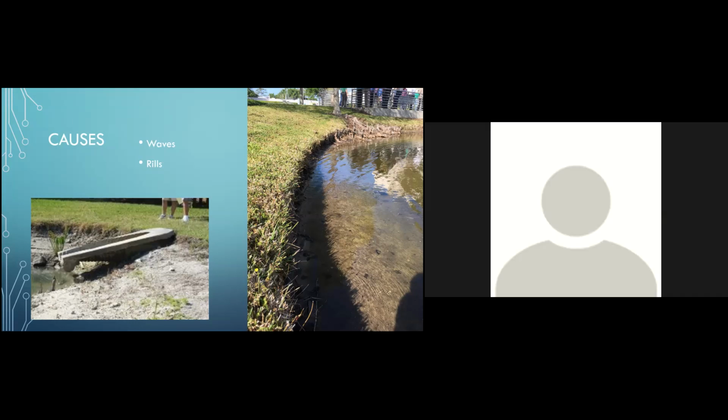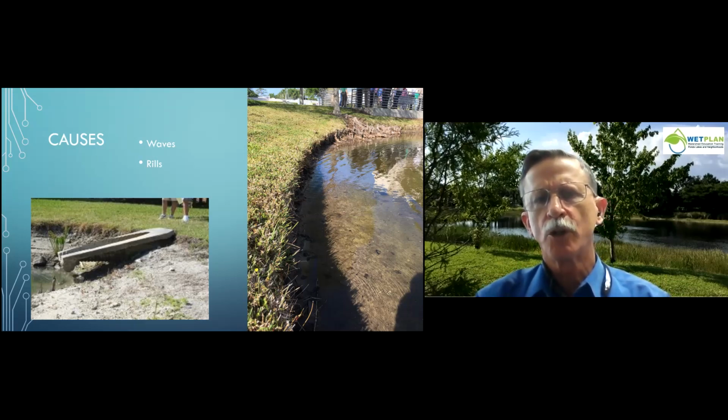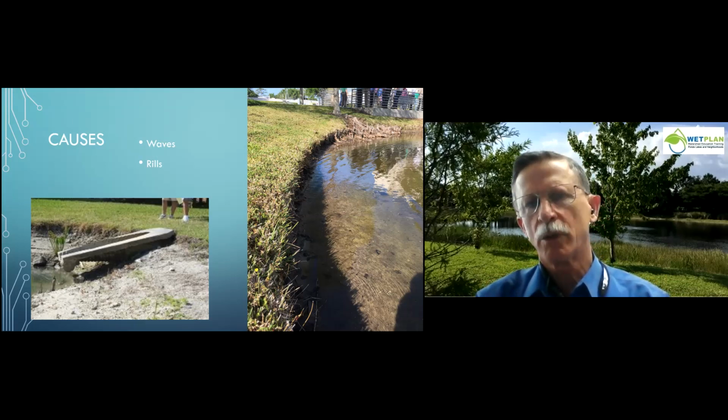Another very common erosion type is from wave action, and that's what is visible here in this small pond: this vertical escarpment, and then this somewhat flat area, and that's because the dirt on the side slope has eroded and created this flatter area. You can see in the background where this cypress tree is growing, their cypress knees have protected that shoreline from the wave action, and actually that side slope is still fairly well intact.